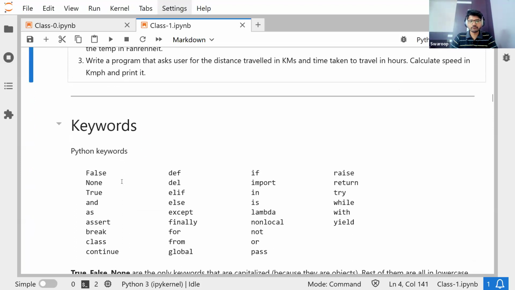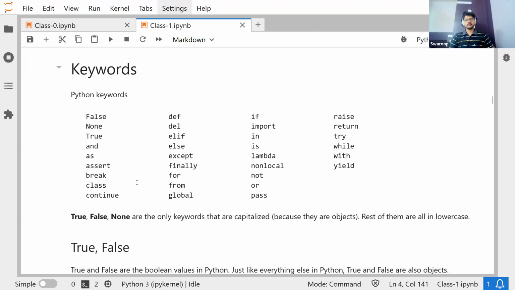So let's now switch gears and get into something we call keywords. Okay, so keywords are really important in any programming language because these are words that the language internally knows about. That means each of them has some very special meaning to the language, so you cannot use them yourself, right?